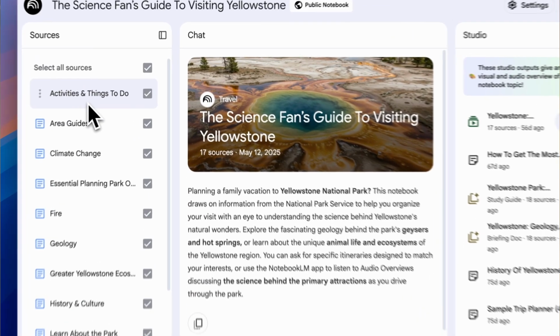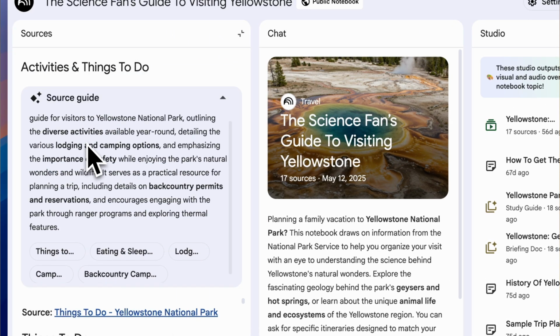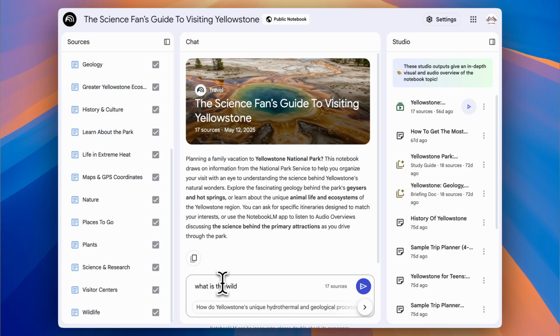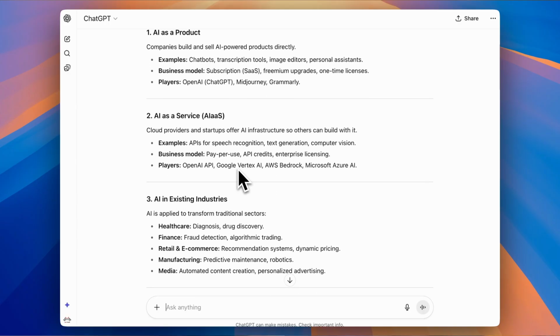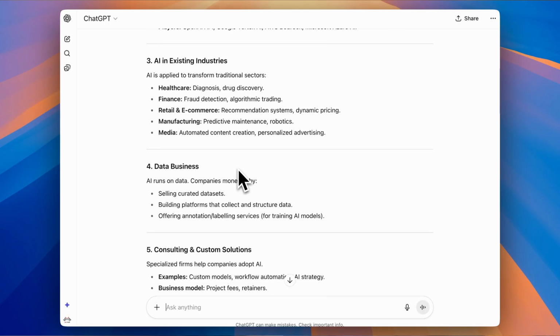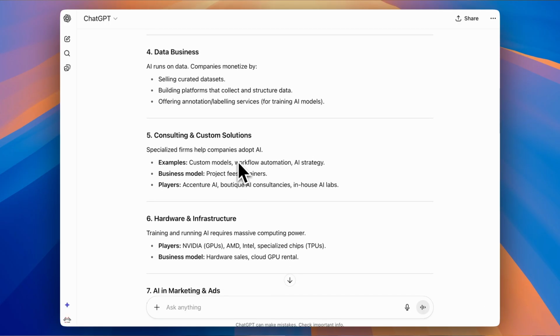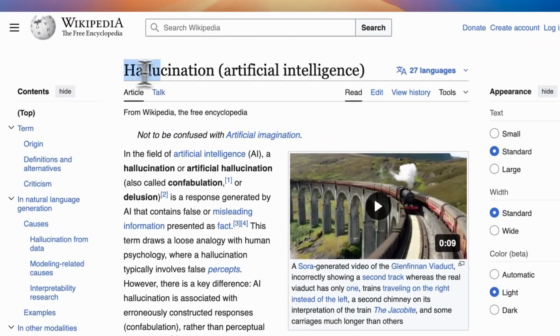Alright, let's dive in. So what exactly is NotebookLM? This is a tool that helps you organize and understand complex information from multiple sources. So what's the difference from ChatGPT? ChatGPT and other general AI tools answer based on data they learned in the past or from the internet. I'm sure you all have experienced this, but sometimes they give an answer that sounds confident, but it's all wrong. This is what we call hallucination.